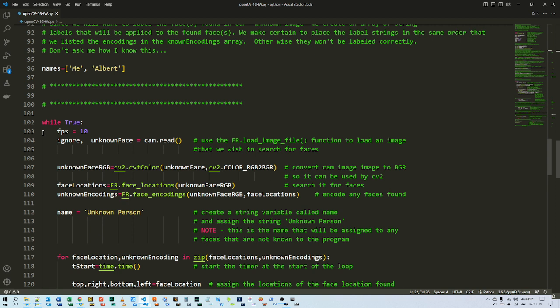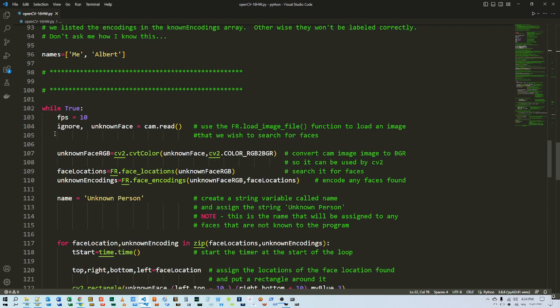Set the frames per second to 10 so it has something to calculate on the first time through, and then we do a cam read. If you followed through lesson 16 with Paul, he named the unknown face image as unknown face, so we don't have to change any names. We just do a cam read and call it unknown face.